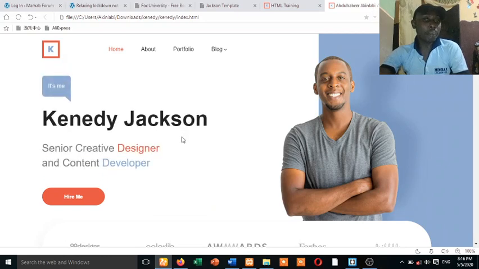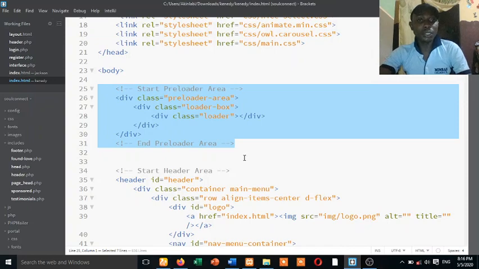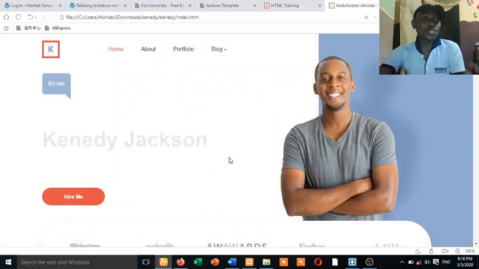That preloader that comes up. But if I should leave it, Ctrl Z, you see the essence of that preloader. So this is the preloader. That's the thing that just crops up.